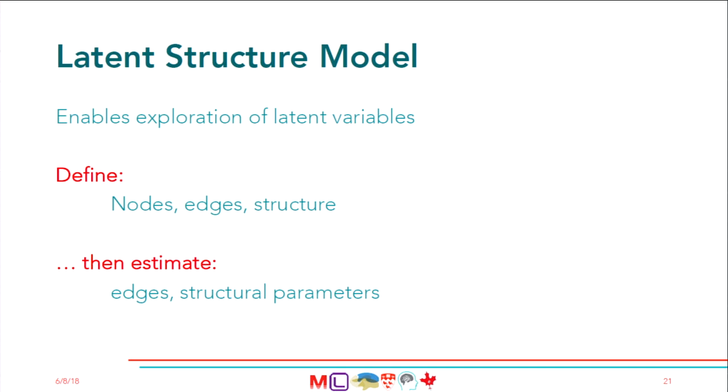So what this allows us to do is to define some subset of nodes, edges, and structure, and then learn others. This can be very useful if we, say, estimate connectomes for a bunch of participants. We've imposed the node structure so that they're all aligned and we can compare them. We've estimated edges for each of them, and then we're trying to learn structural parameters of these networks.